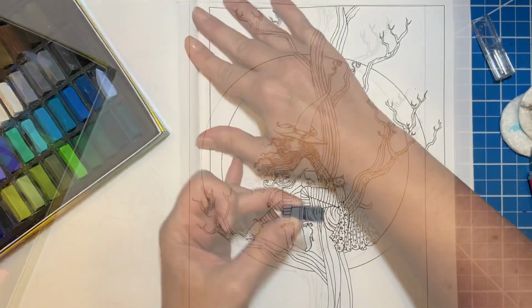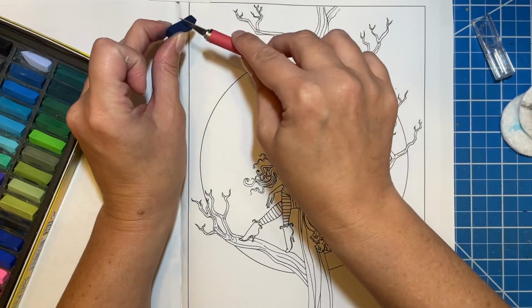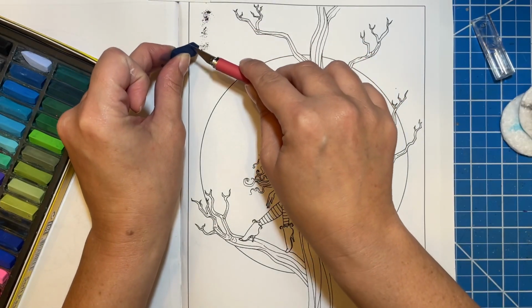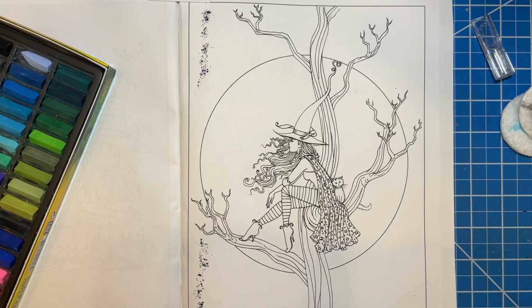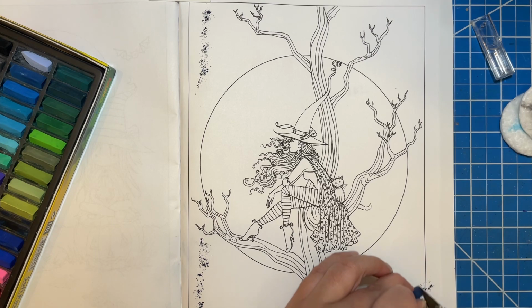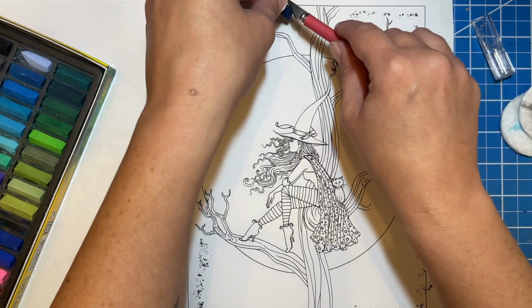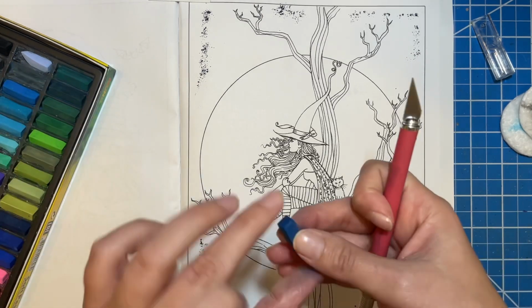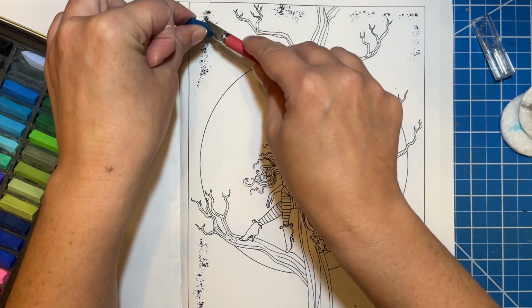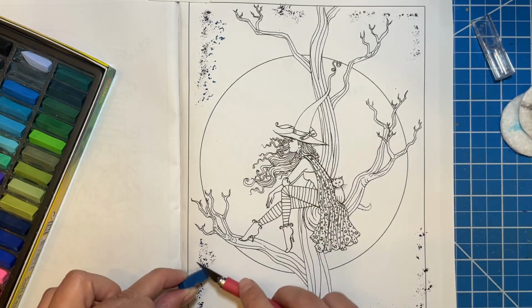This needs to be flatter. Okay, let's try this again. So I'm going to go around the outside edge and I'm just going to scrape off a little bit of this blue. I went over the edge, but that's okay because this stuff erases almost like magic. So get that blue, and then I want this turquoisey blue color. I'm going to do that pretty much right over top of where I did that last bit.